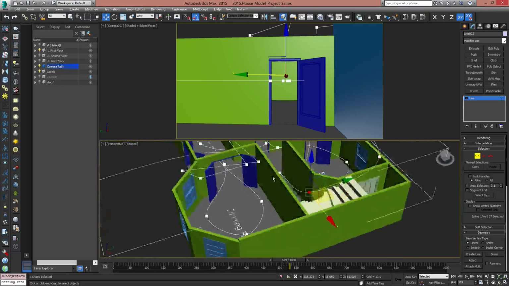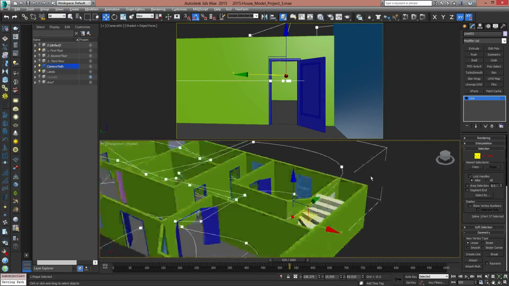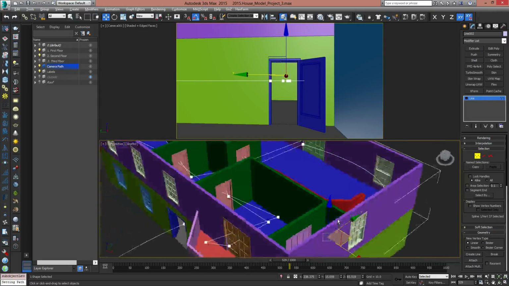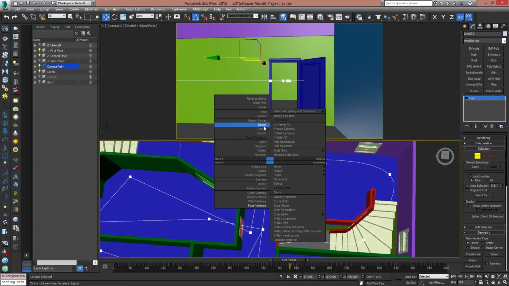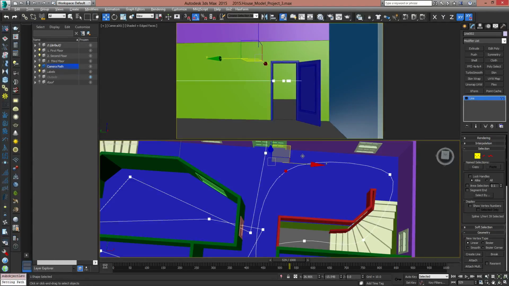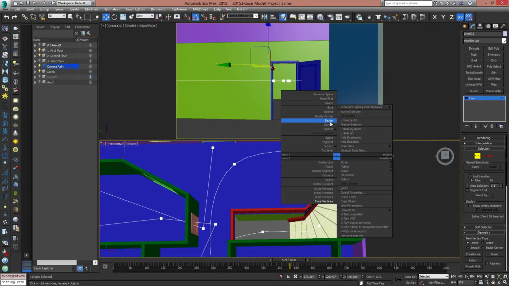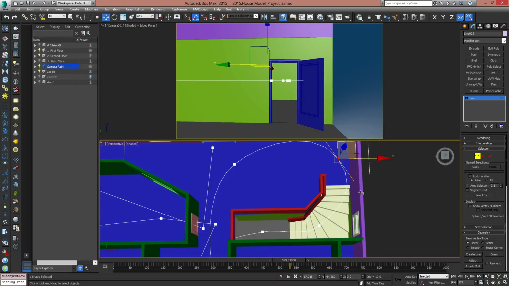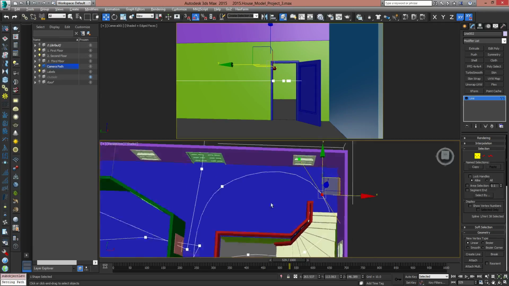There we go. So we got a smooth transition from the bottom going up the stairwell. And now at this point, I can turn on my second floor so we can see this. And we see it gets to this point, and I can definitely smooth that out so it kind of arcs around this corner here. And I'm going to turn this into a Bezier so I can kind of change the way this corner is forming. So more of a curve right there. There we go.